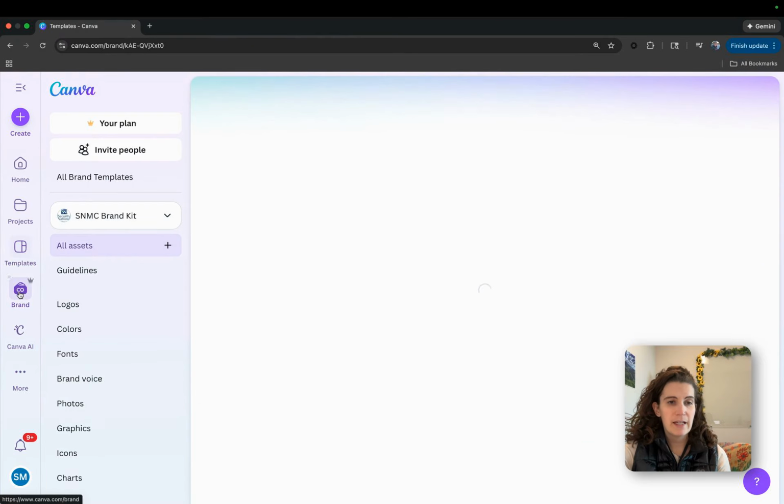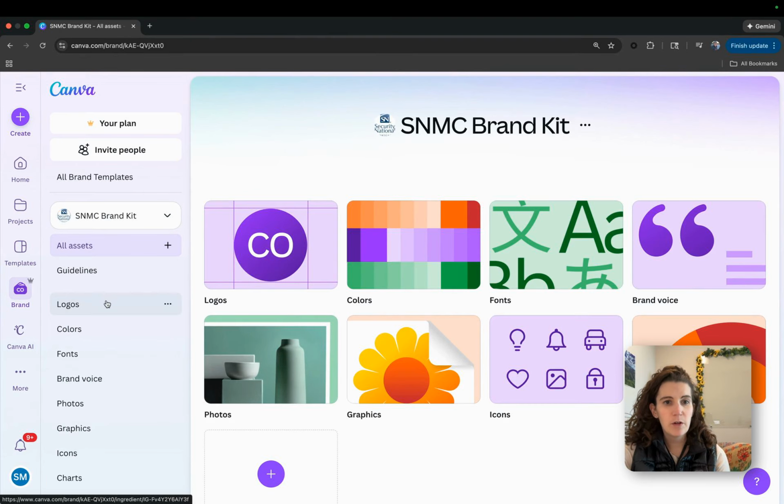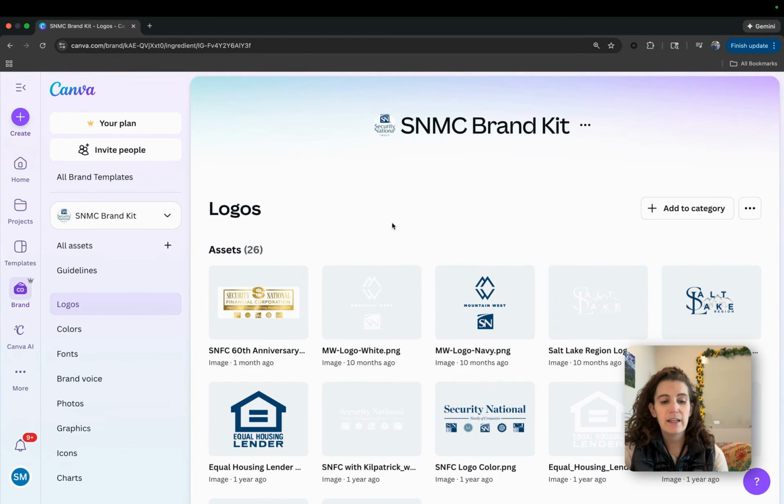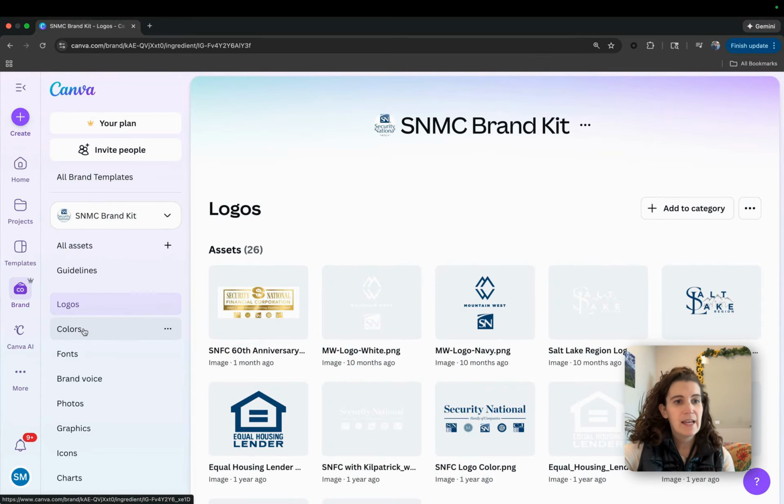And then we have our brand, which is where we can add our logos. And in SharePoint, you can download our whole logo package. And then it also has our brand. It has the whole brand guidelines, so that'll give you the colors and all of the rules to follow when creating a piece. So yeah, that's the logos.